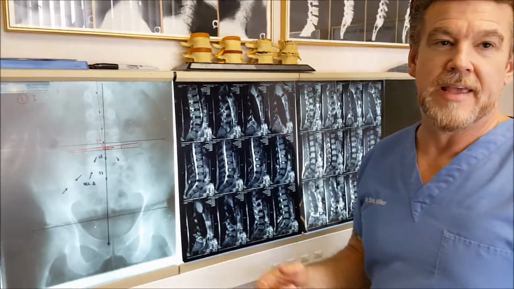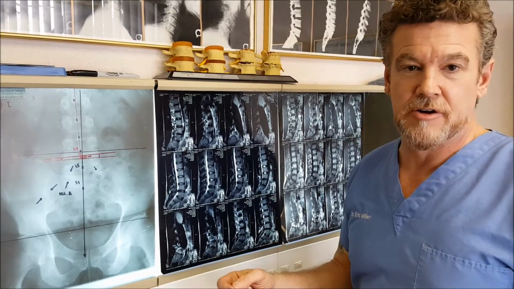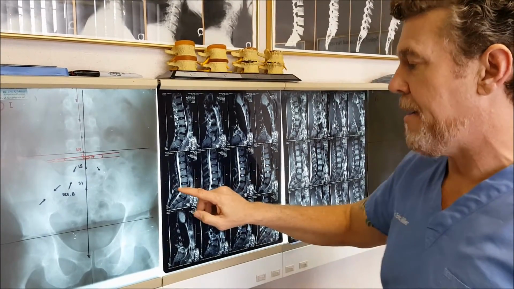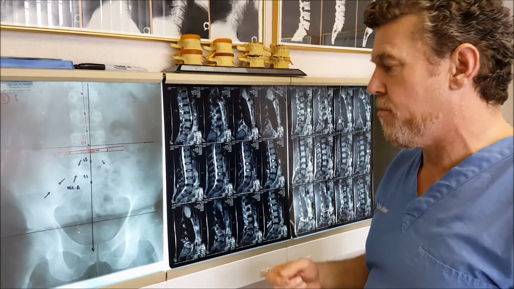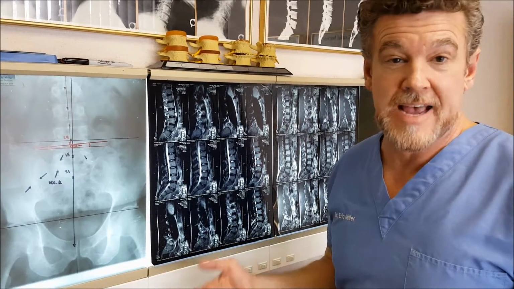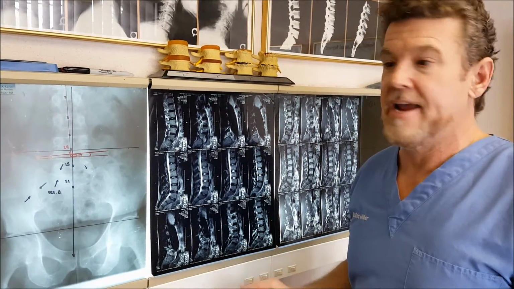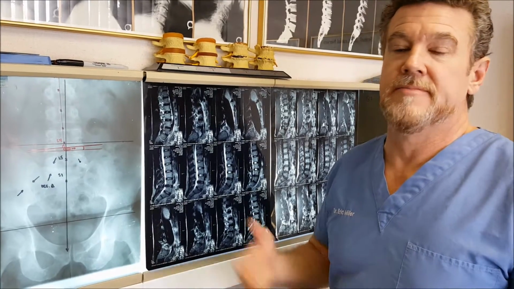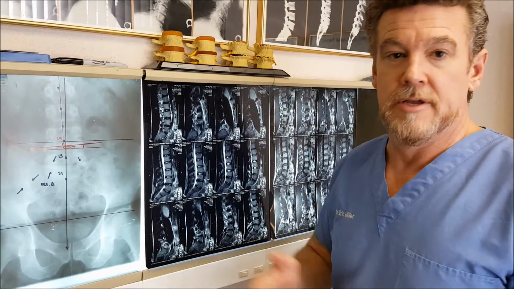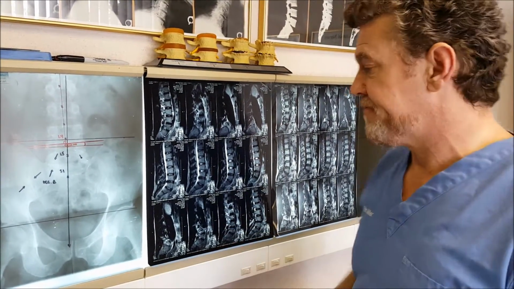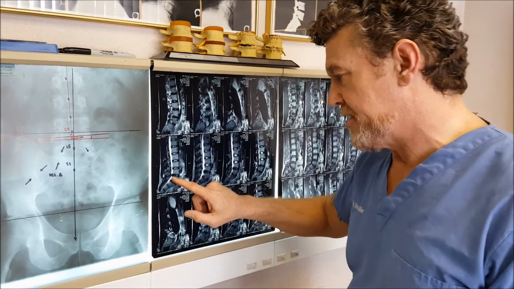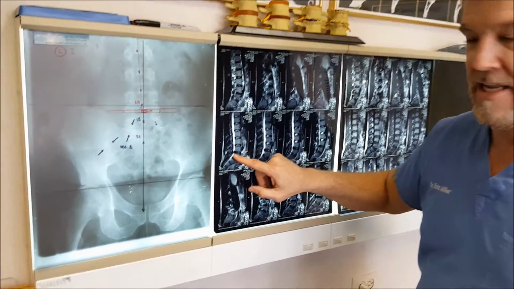So a disc that is healthy is going to serve its purpose as a spacer. It's going to allow plenty of space for the nerve to come out behind that particular vertebrae, and it's going to allow motion through the segments so that things can stay healthy and you can withstand stresses that are up to 10 times your normal body weight. If we look at this particular picture, you can see what a disc herniation looks like.